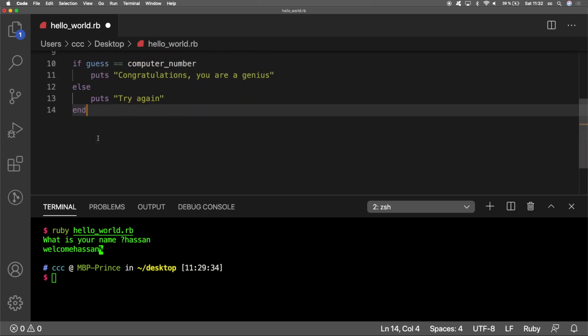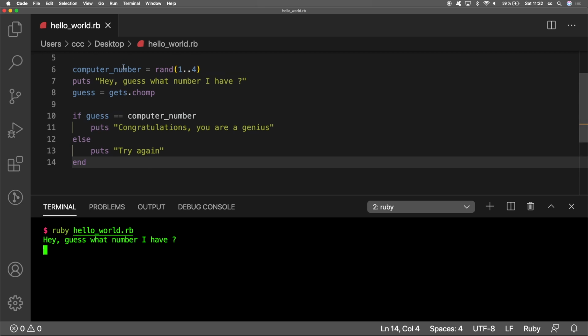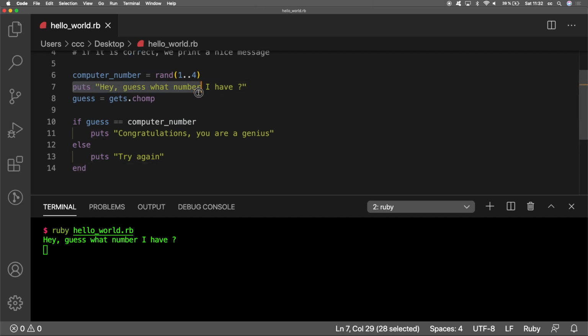And that seems nicer, right? No? So let's see what happens. And let's take it step by step. So right now we are here, line 7. Guess what number I have? And this is what's printed here. And now you can see that it's prompting something and ready to store it inside of a variable. So my guess is 3, right? I hit enter, and then the if-else gets evaluated. So I hit enter, it stored in a variable, and it checked.